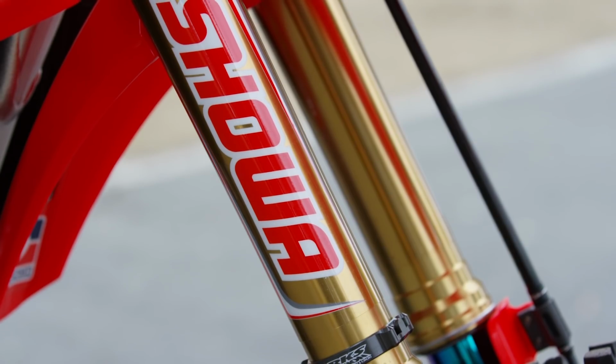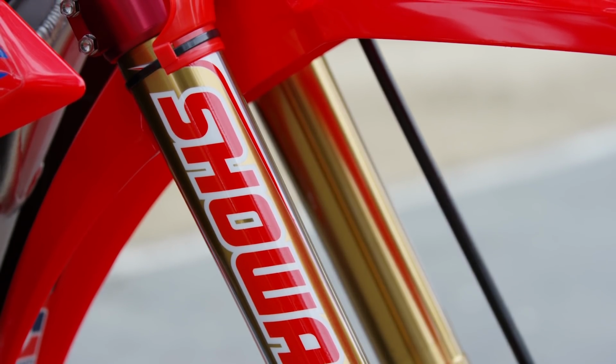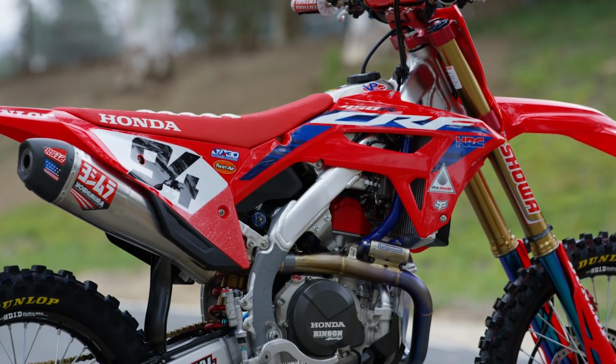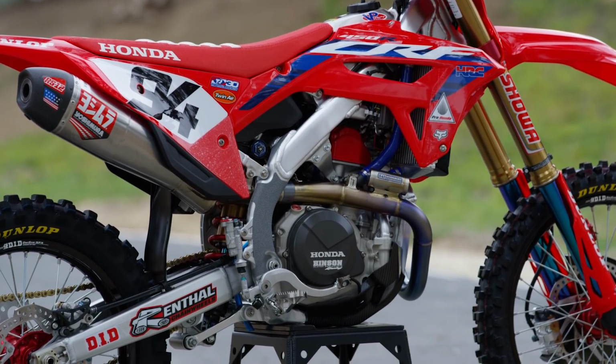Other than the stock lugs, the forks are what they call kit forks. We do have different coatings on the upper and lower tubes, different titanium nitride and Kashima coatings. The cartridge and damping rod are actually, if not the same as stock, extremely close. The way the mid-speed valve bleeds off, many other things about this are very similar to the current 2022 production fork. Other than some bling here and there and some more sensitive adjusters, a different actual valving stack and piston for Supercross use, maybe spring perches, a lot of the mainstay, just bare bones of the suspension is not that different than the bike you would buy off the showroom floor.